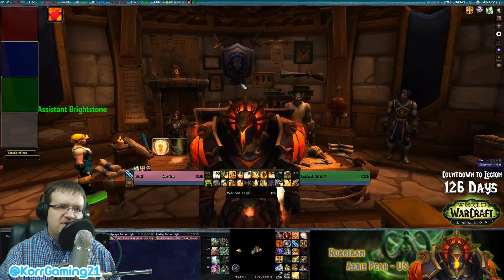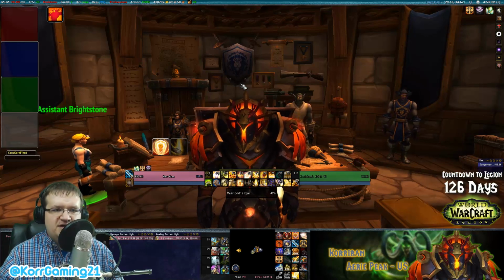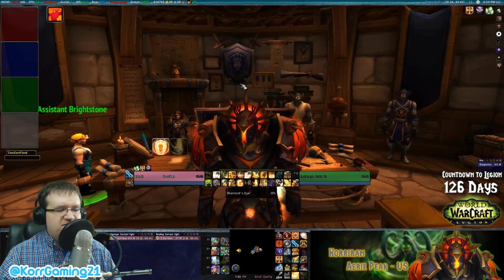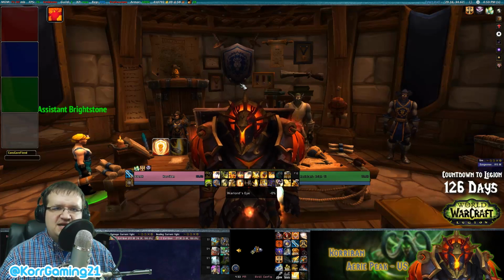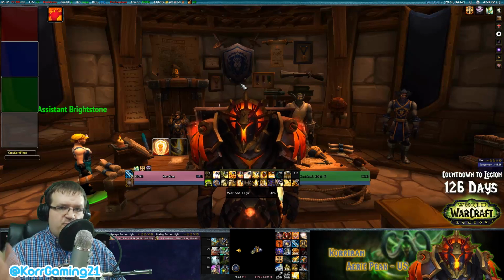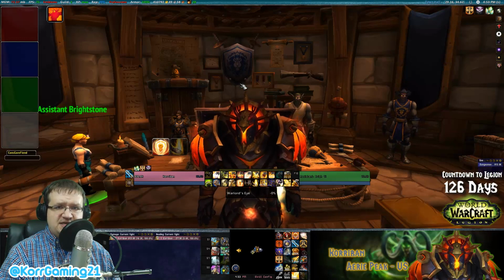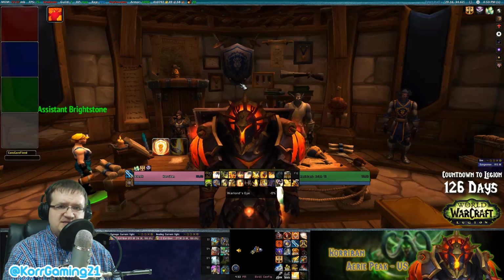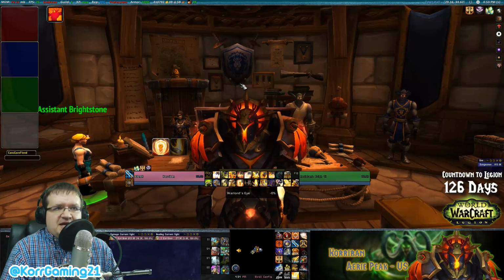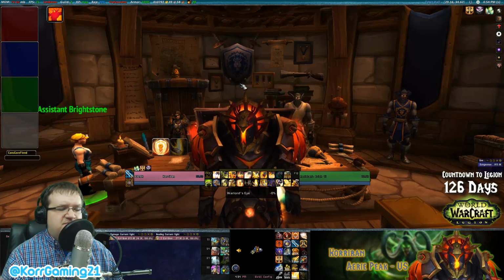When 7.0 comes out, the garrison gold making things are going to be gone. They are removing the treasure hunter follower trait in the 7.0 patch, in the pre-patch. And if they don't actually take that out in the pre-patch, it will be out for sure when Legion comes out. So use it, abuse it while you can. Make tons of gold. 126 days, that's about 4 months at least. You have about 4 months until the treasure hunter thing goes away. So that's 90 days. 90 days would mean that math is hard. I don't want to do math. Dang it. 126 days left.